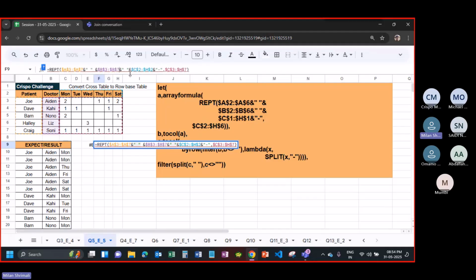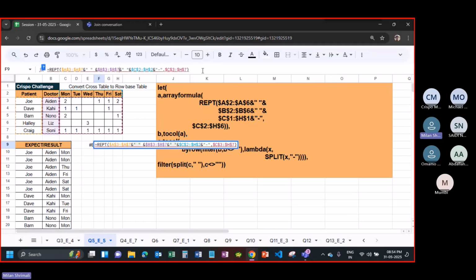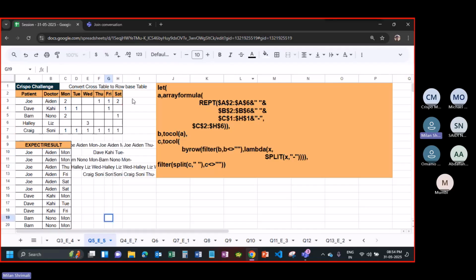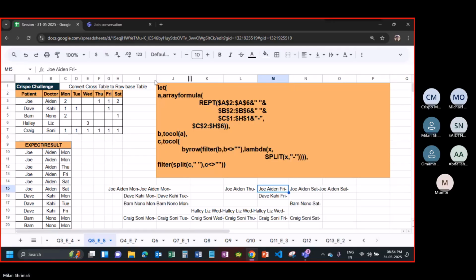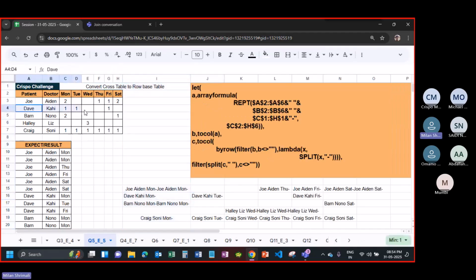We have this data. Just see, for every cell value, it has given me Dev, Kahi, Dev, Kahi, repeated the number of times given in the weekend part.